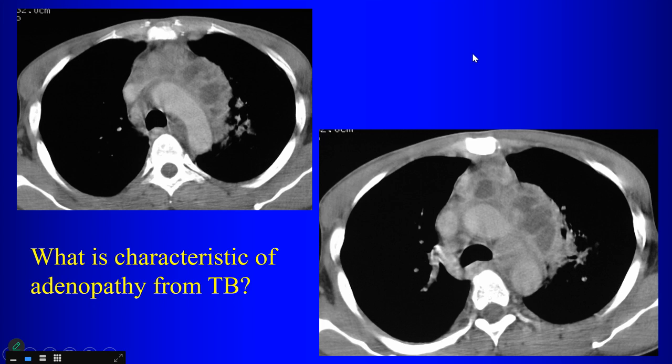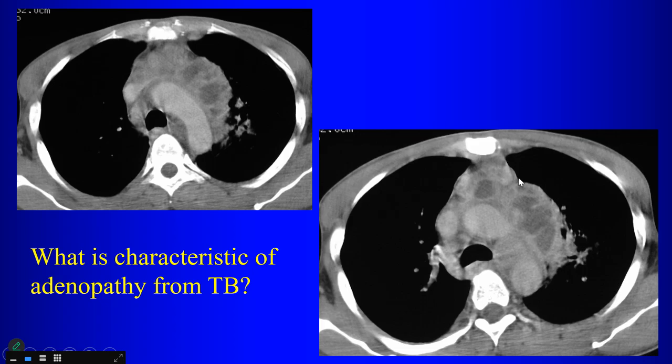There is something that can be characteristic of lymphadenopathy that we see with TB. What is it? Caseation. Like liquefaction of the central part. What about the appearance on the imaging? It's going to be low attenuation with peripheral enhancement. So low attenuation with peripheral enhancement from tuberculosis, we can see that.